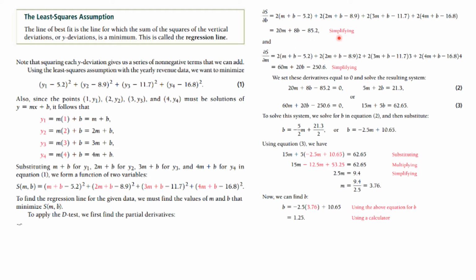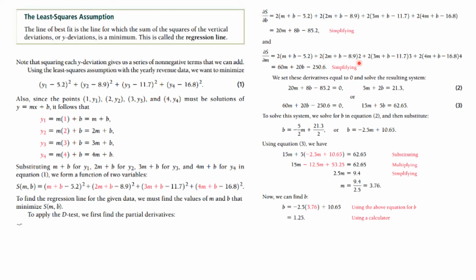when we simplify it. Now similarly, we can do the same thing with respect to m. So the partial with respect to m, we're looking at this expression, so it's going to be 2 times that business plus 2 times this business, and so on and so forth. And so we're going to go through and do that.